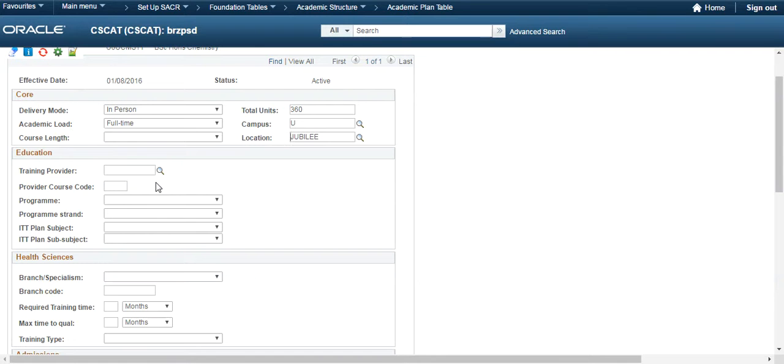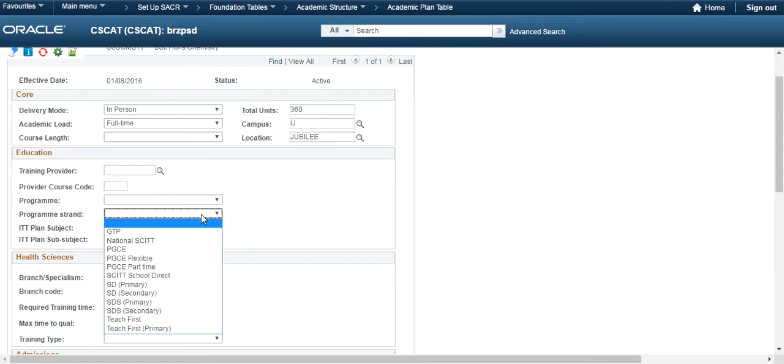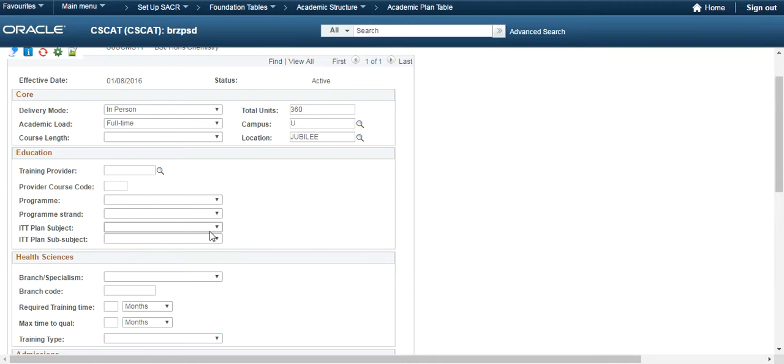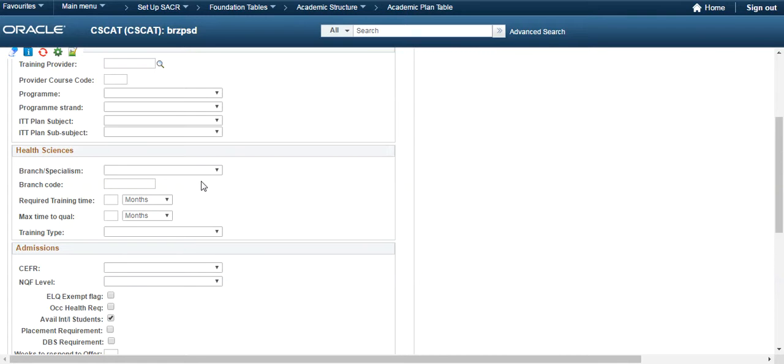I think we'll provide additional guidance on this, but you've got information about the type of PGCE program, the strand within that, primary, secondary, the subject and the sub-subjects. This is all information that Education currently record in their own system for a plan, and we do need to capture it here. And similarly for Health Sciences, we have specialisms for their nursing plans.